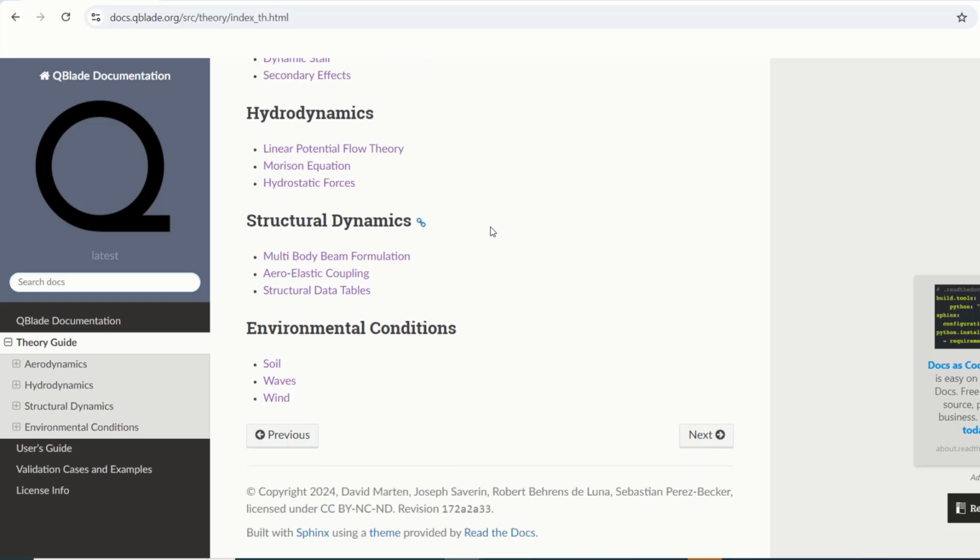Over time, as you are looking at this, you realize that there are 2 versions of QBlade. You have the CE and the EE. The CE is the community edition, which is the free one that we're able to download and we will look at very soon. While you have the EE, which is the enterprise edition, which is the paid version with a license that has more functionality and capabilities.